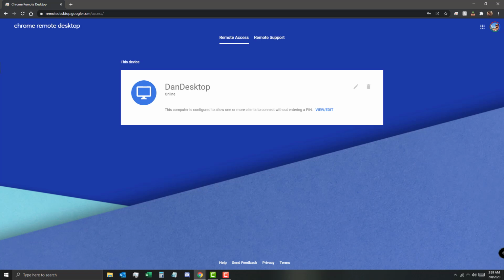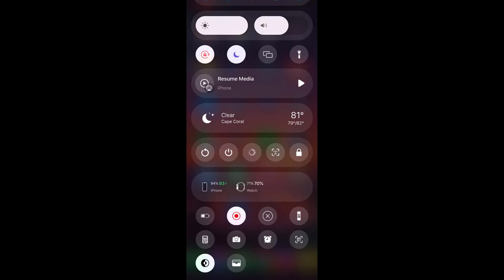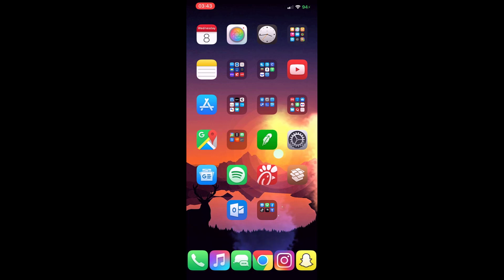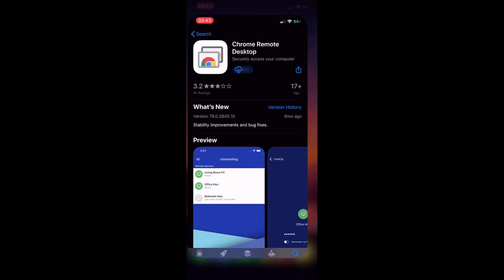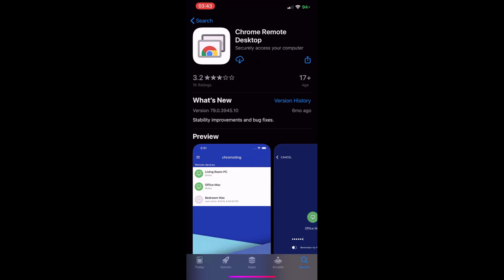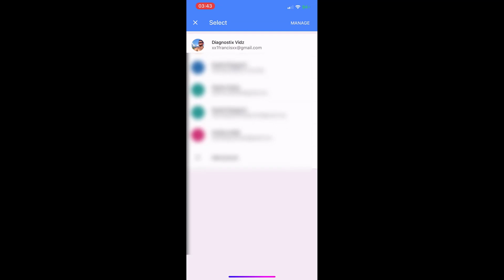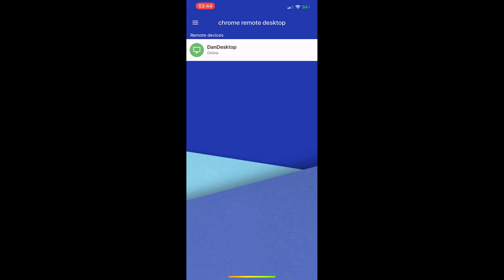And now we're going to transition over to my phone, and we're going to see what the setup looks like on my phone for the next portion. Alright, once on your phone, you will then go to the App Store, and you will look up Chrome Remote Desktop, and download Chrome Remote Desktop on your iPhone. Alright, once you're on the Chrome Remote Desktop, you will sign in. And then once signed in, you will see the device that you had just previously set up will be displayed on your screen. You will then click on that device, and it will then ask for the PIN.